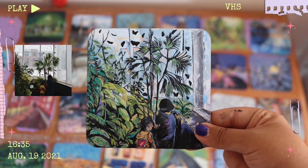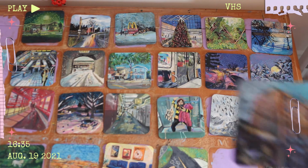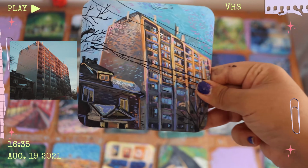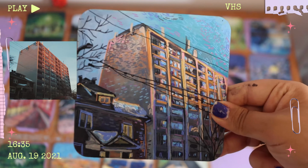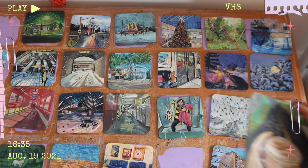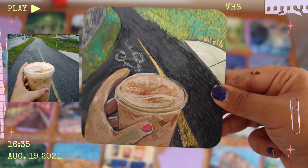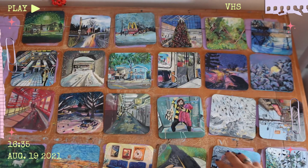So this panel was taken on my birthday. I went to the Nature Museum. This one reminds me of musical theater, and I volunteered as a set designer. A lot of walks before going there. Pumpkin cream cold brew, last one I had in 2019. It was a perfect day, magical, 10 out of 10.